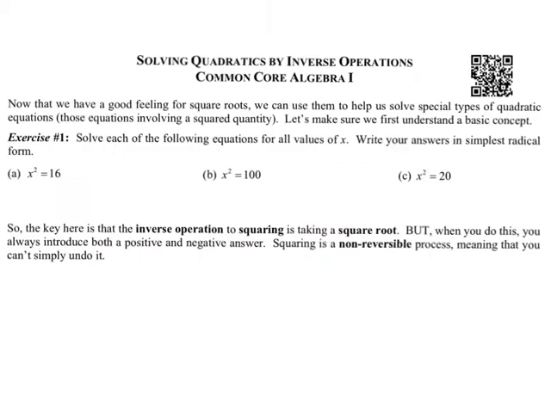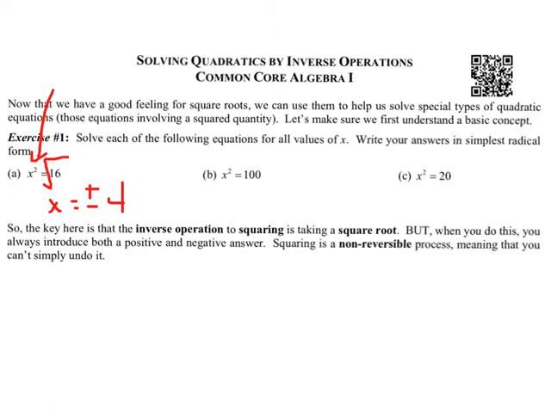All right, in exercise 1, we're to solve each of the following equations for the value of x. It's pretty straightforward. We've already talked about this in the past. What's the opposite of squaring something? Square rooting. So you take the square root. X is equal to, everybody says square root of 16 is what? 4. Good, it's a 4. But when you take the square root, if you remember, we talk about you got to have a positive and a negative version, because not only does 4 times 4 equal 16, but negative 4 times negative 4 equals a positive 16. So we're going to have two answers, plus and minus 4.